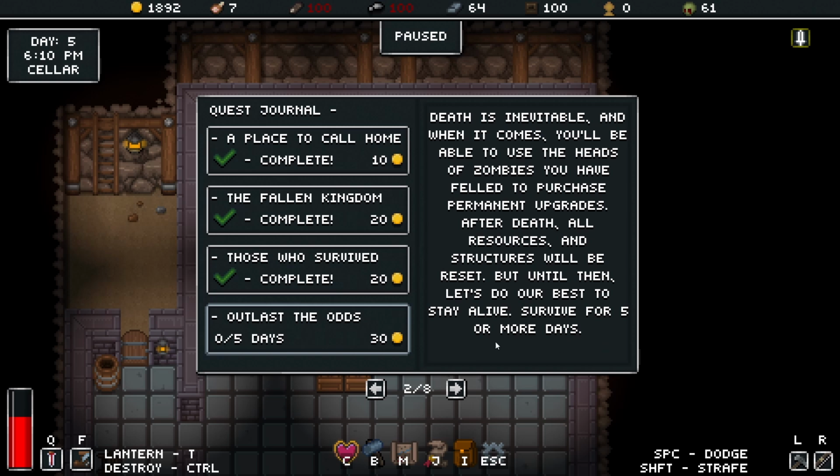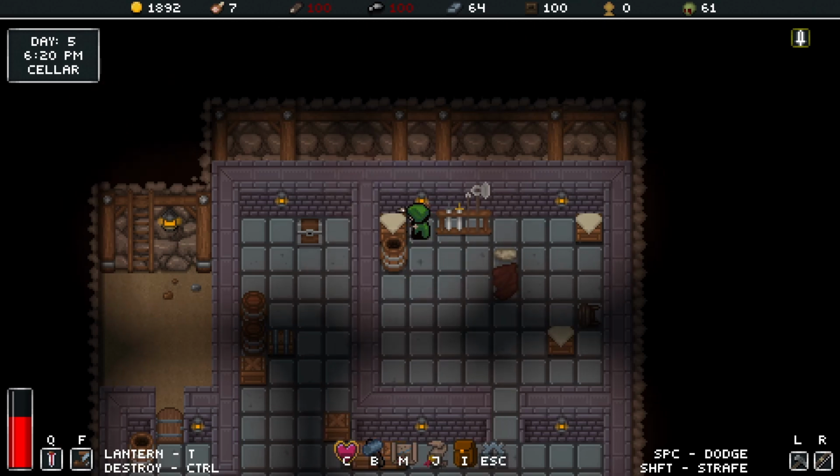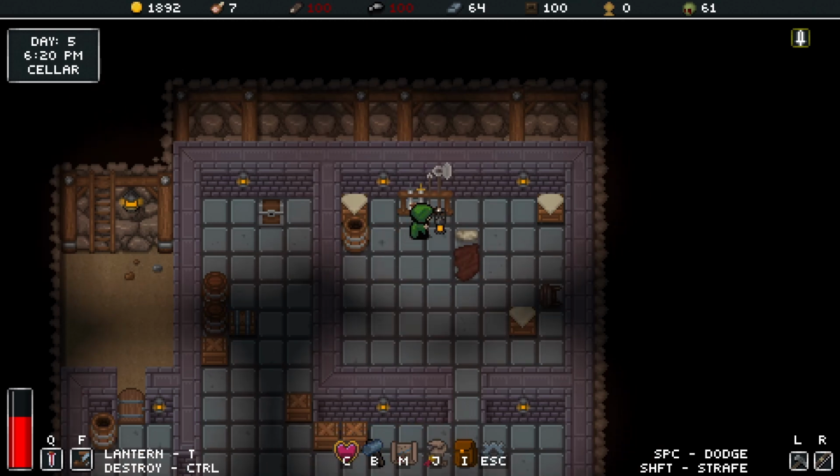Survive for 5 or more days. I'm gonna pretend he said that. Outlast the odds. 5 or more days. I mean, I'm on day 5, so... I mean, seems like I did something right. 0 out of 5. No, I have to survive 10 days now. 10 days. Goodness.